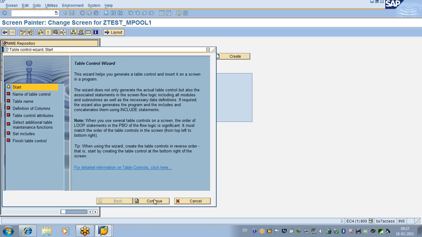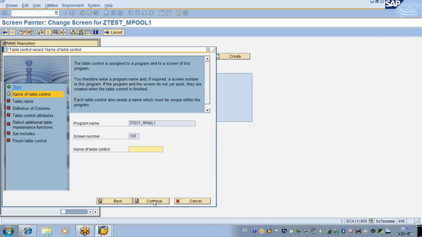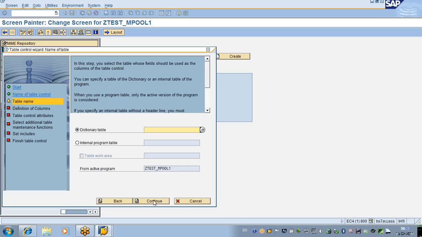Click on continue. It's asking for the name of the table control. Give any name, say TABC. Click on continue. It's asking whether you are going to create the table control using a data dictionary table or the internal table in your program. Do we have any internal table in our program?